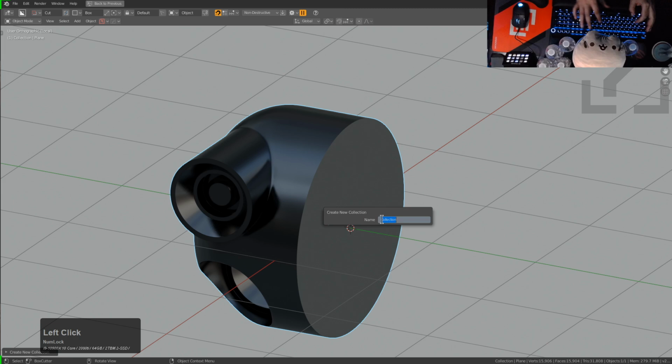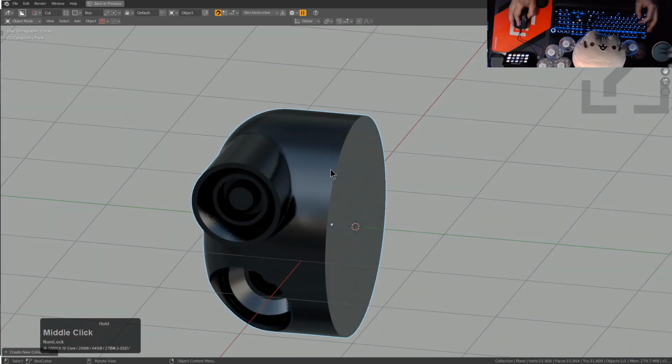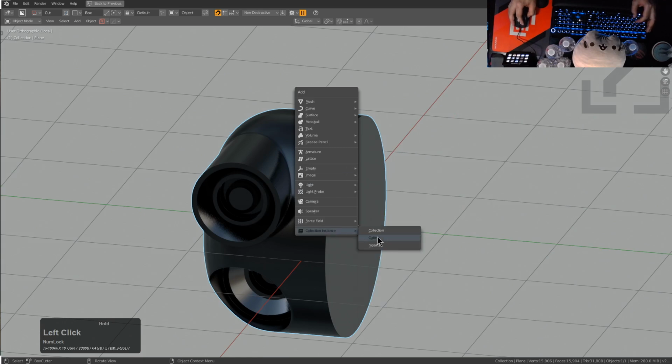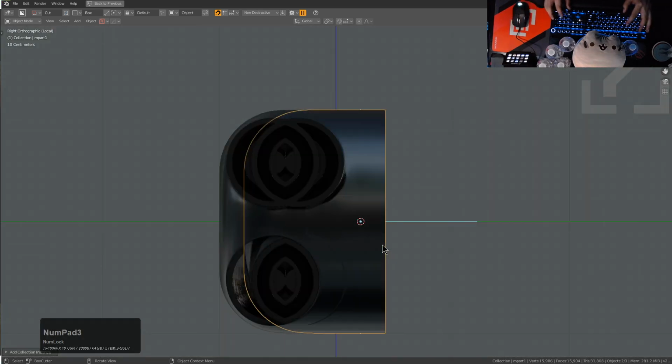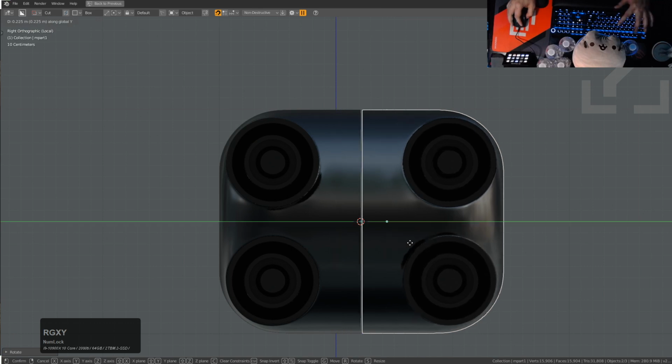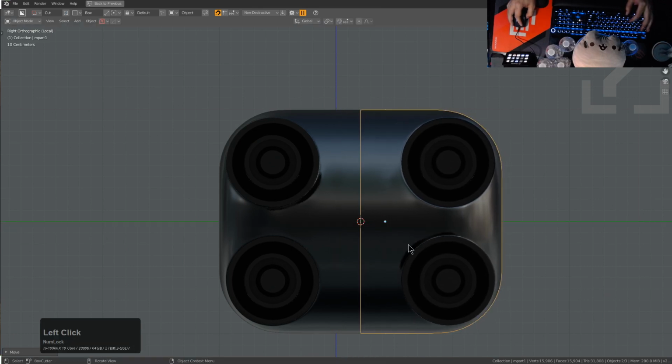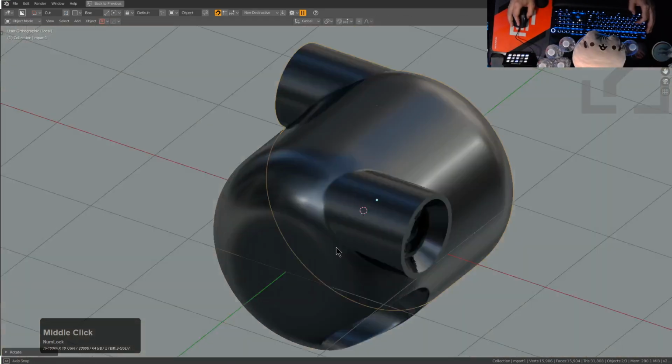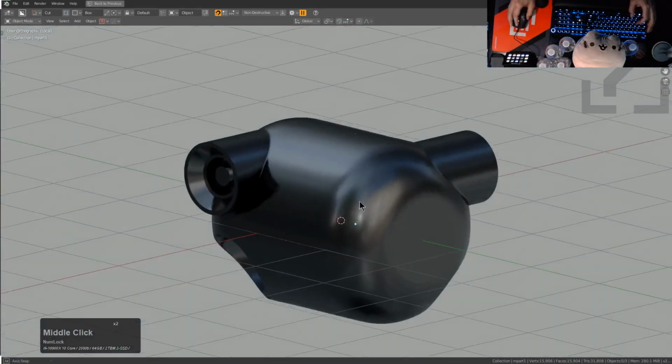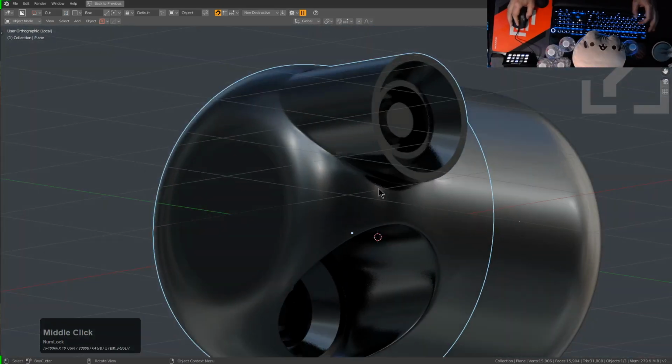We'll just call it impart 1 or something. And now we can Shift A, insert a collection instance of impart 1, and we'll just place it here. That way we can be double haunted by our mistakes as we look at this model.